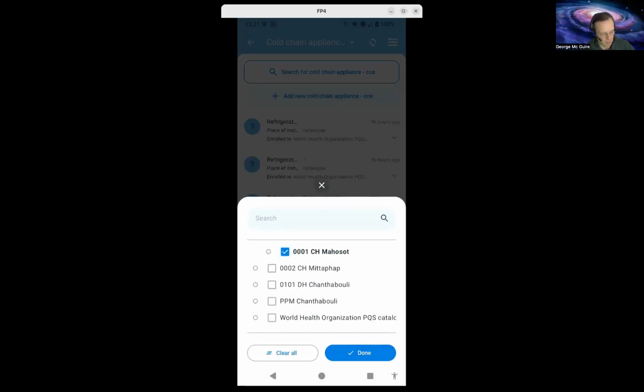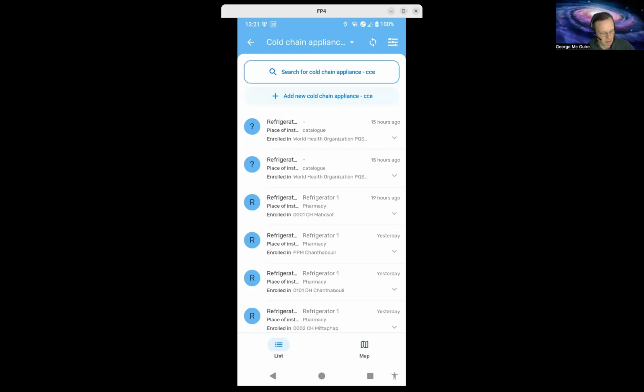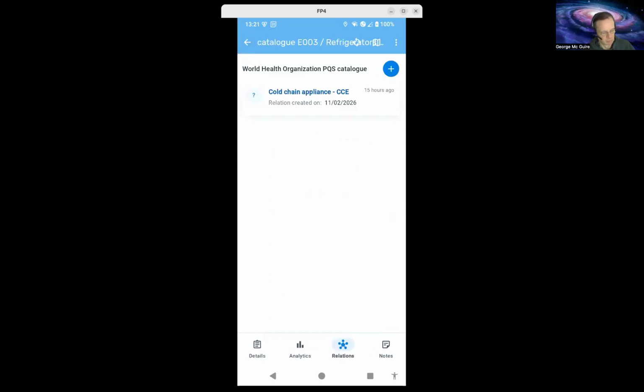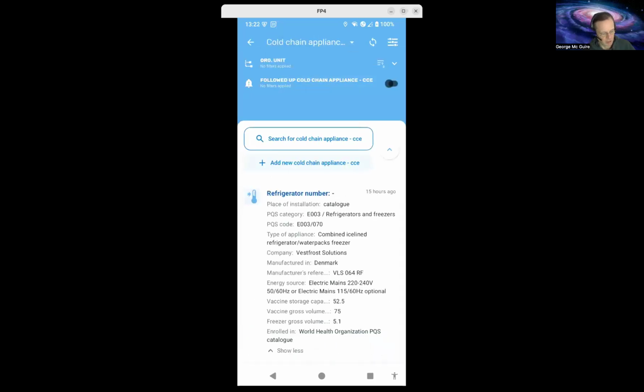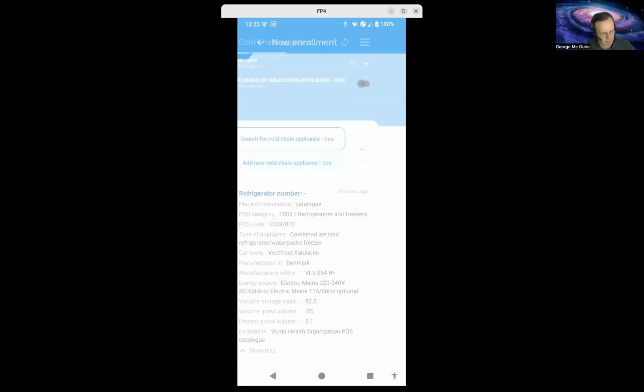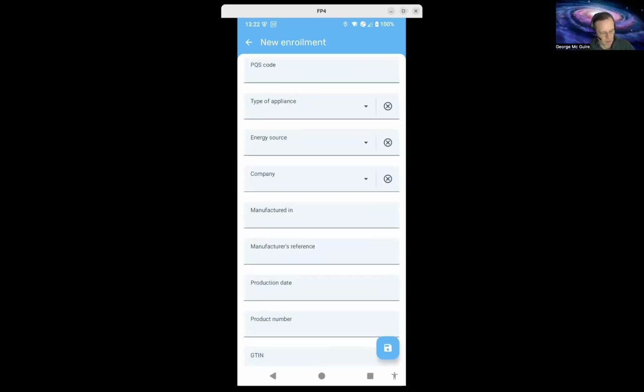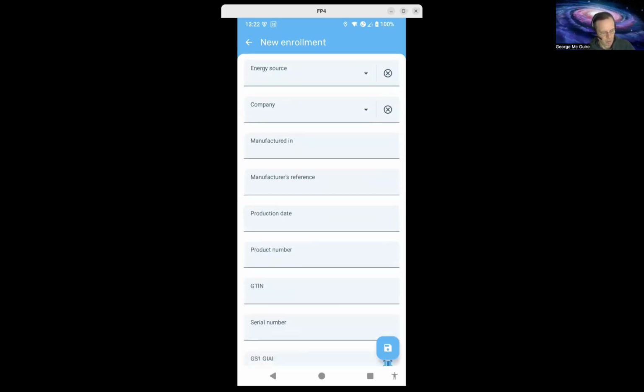You select the place where you want to set it up, and then you can add the details of the refrigerator. And we have configured one additional feature. If you configure for a new device, some of the new equipment has a plaque on the refrigerator with a GS1 data matrix code.